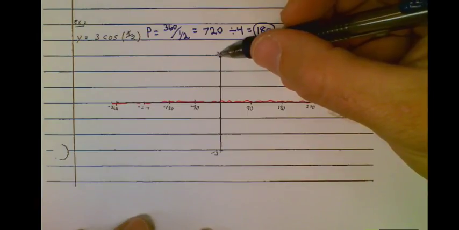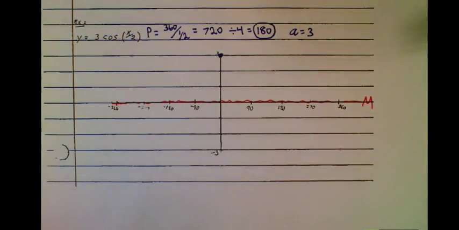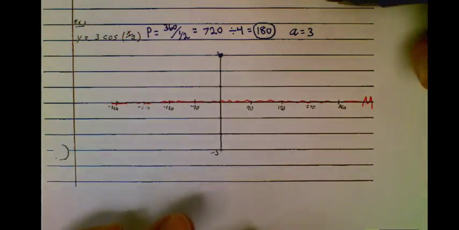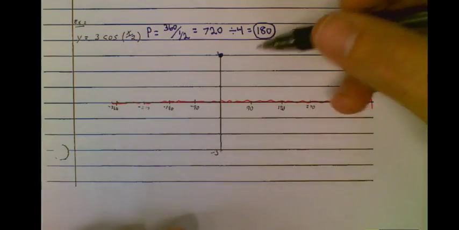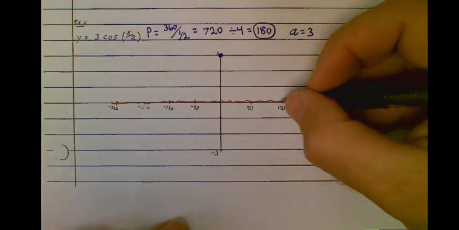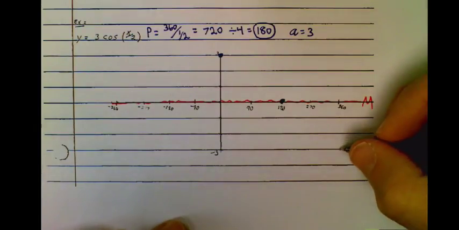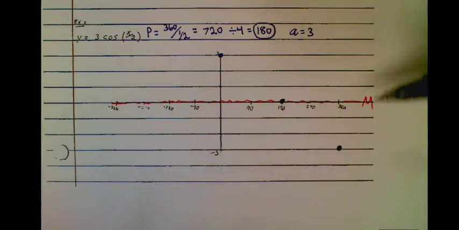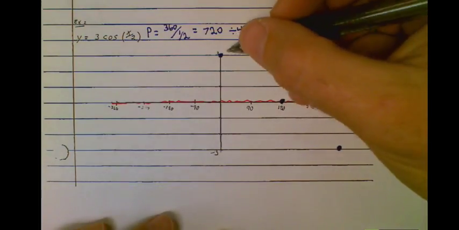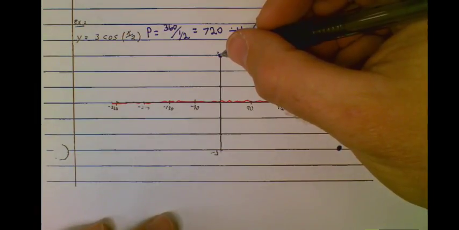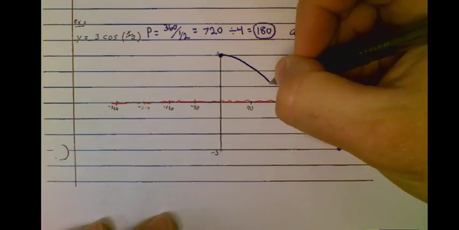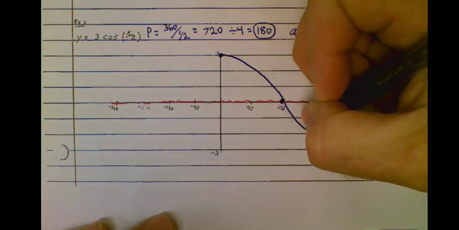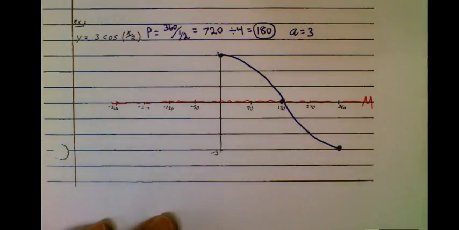And so that's why we always establish the midline first, because that helps guide us to where we make our first mark. According to this, I should be making a mark every 180 degrees. So remember, the pattern of the cosine graph does amplitude, midline, amplitude, and then I would be going back to the midline, but we are past the domain, so we don't go any farther. So with this one, we're kind of seeing half of the graph, like half of a period within this one.